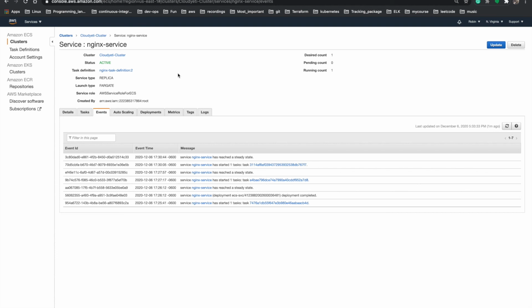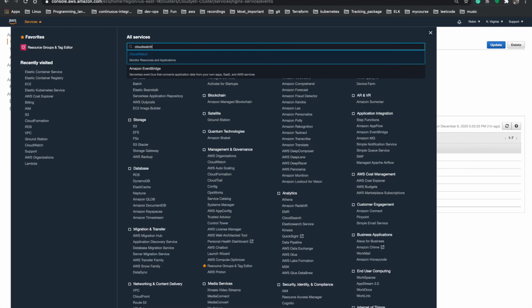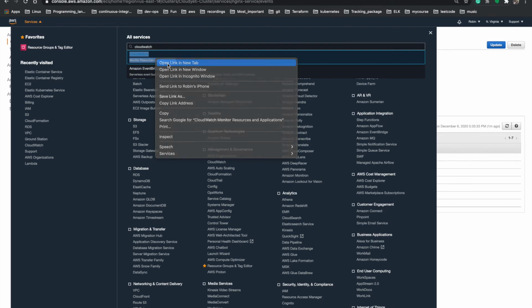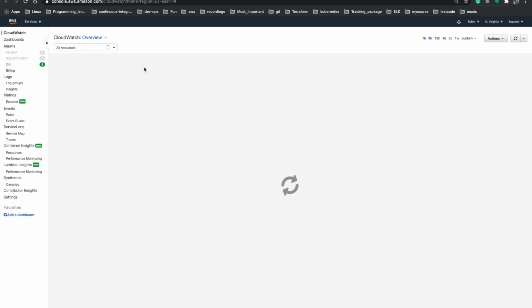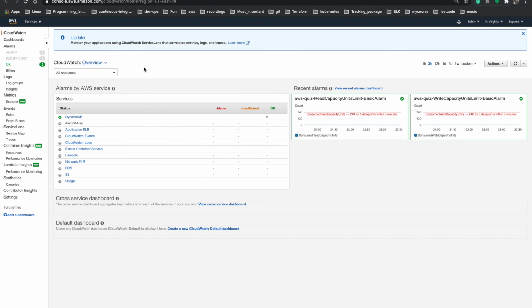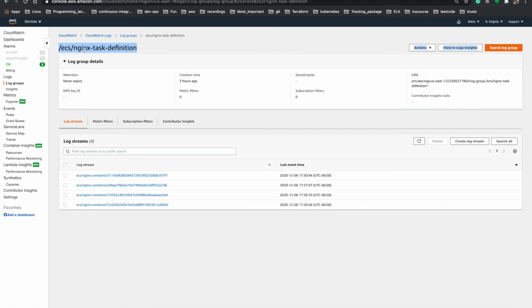There is one more interesting thing over here. If you go to CloudWatch, on the log groups, you can see in the name of our Nginx task definition, we can see the log streams over here.